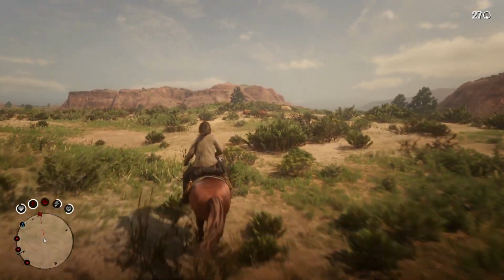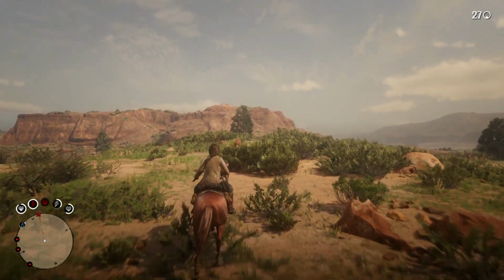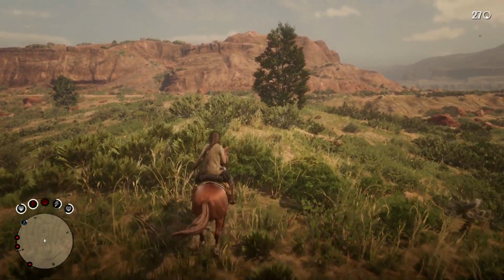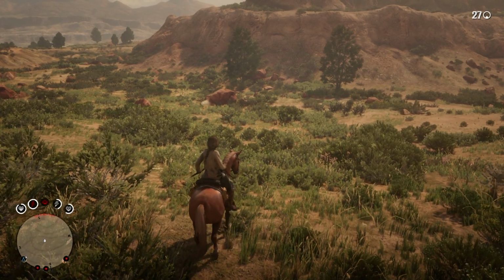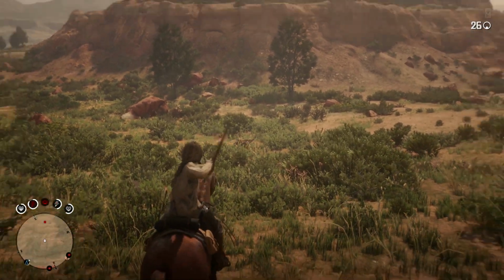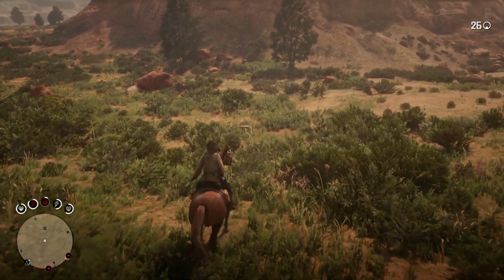Now you're going to see two trees off to the right, and that is where our cougar will spawn almost every single time. So I'm going to go to this tree, and I'm going to basically turn straight right. And right in this area, as it's already kind of popped up on my map, there is a cougar down there, and our horse is freaking out on me a little bit. I'm going to go ahead and shoot this cougar. Nice kill. We're going to get 15 experience points for that.